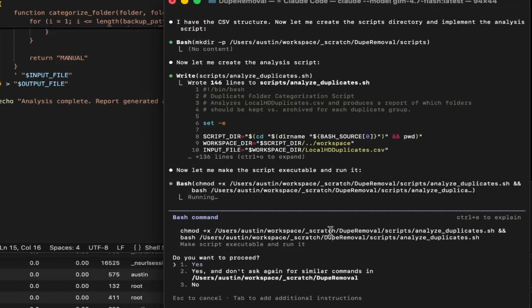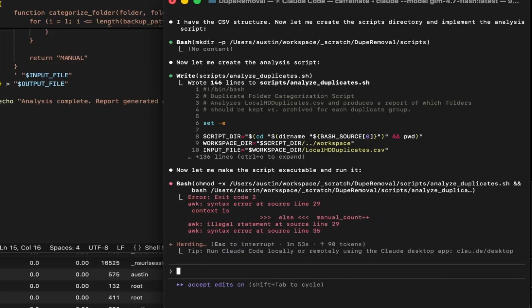Let's try yes. Do you want to proceed? Chmod and bash? Try it out. Syntax error at line. Ooh, good try, good try. All right, well, keep on working so you get that thing fixed there, buddy. I'm glad it has this endpoint loop that it can use to figure out what it needs to do. But at the same time, it's not like Claude Opus or Claude Sonnet or Claude Haiku, so we'll see if we get it confused enough to get stuck in an infinite loop somewhere.